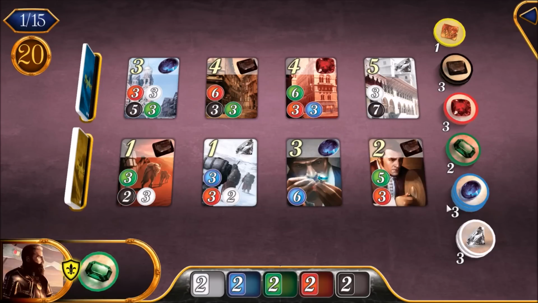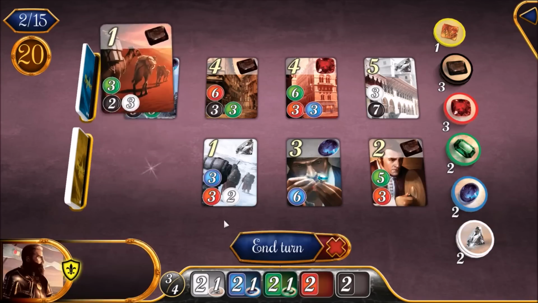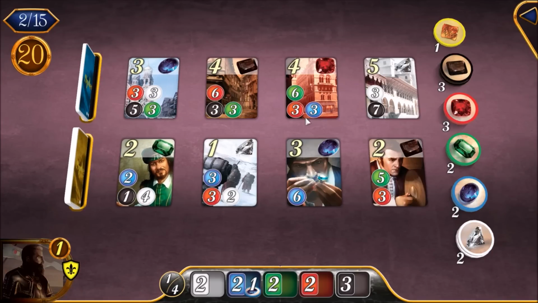Let's do one little quick turn here. Buy those 2, and then we want to look at getting this one, which is a sapphire, right? Is that what we want? Or do we want to focus on this one? Let's do that. So that's our first turn. Grab the tokens. Then we can buy this card. So now we have 3 onyx. So we can work our way up towards this guy.